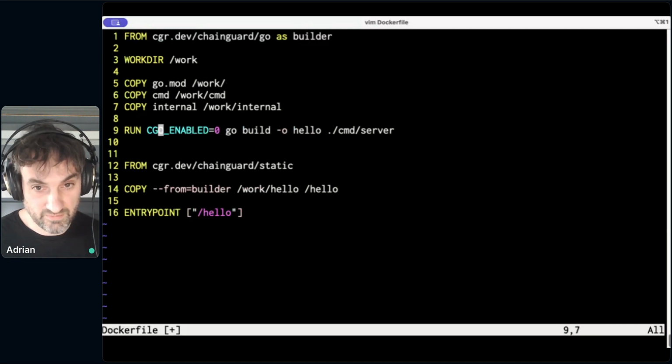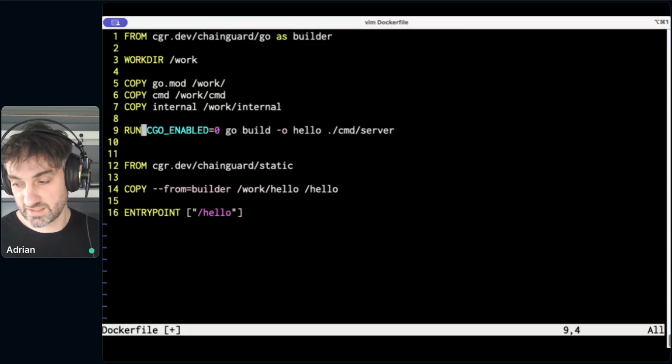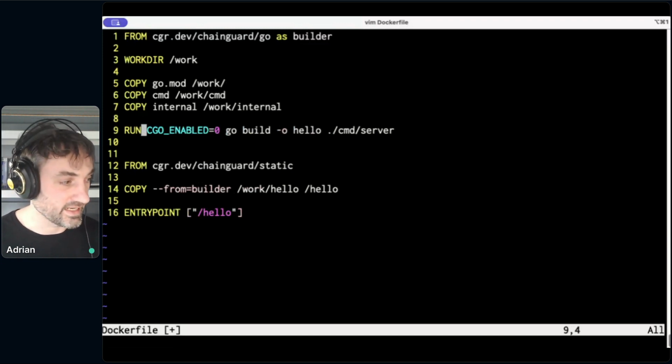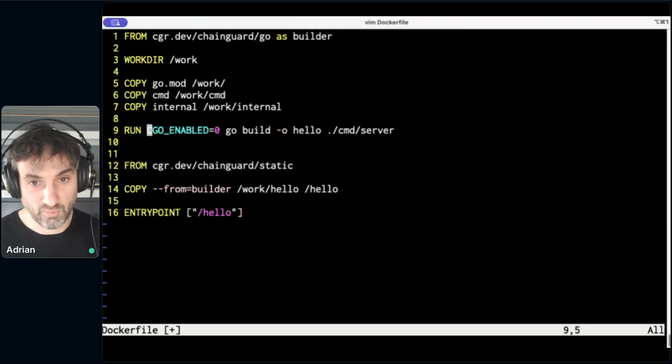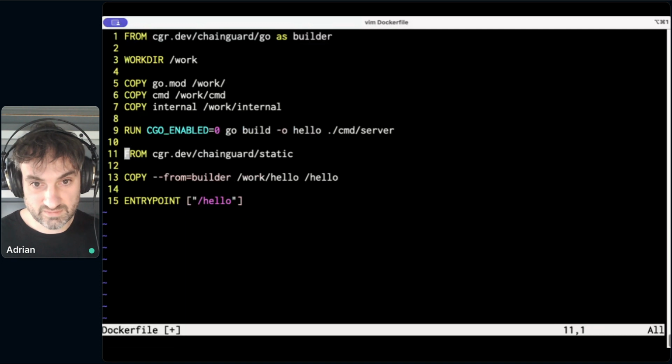In some cases, you may find you need to pass a little bit more than CGO enabled, and there's a link on the final slide that talks about what cases those are and what the flags you need to pass are. But in this case, just passing CGO enabled equal to 0 is enough, and I think it's probably enough in the majority of cases. Okay, I think that's about it. We'll see if I've made a mistake in a second.